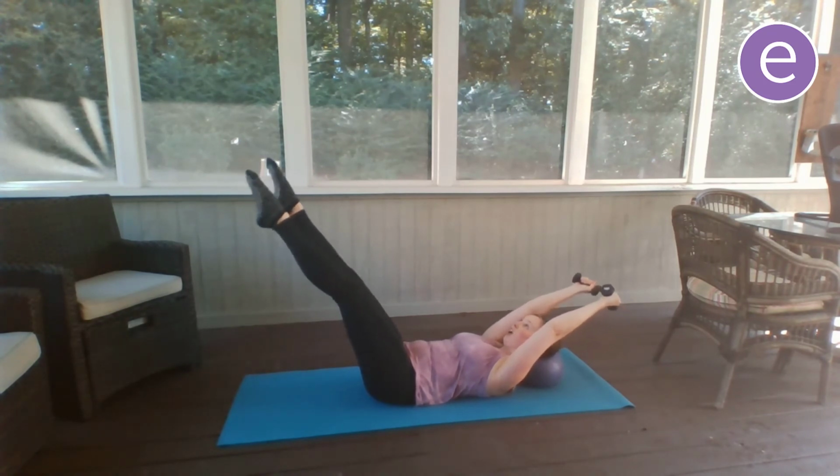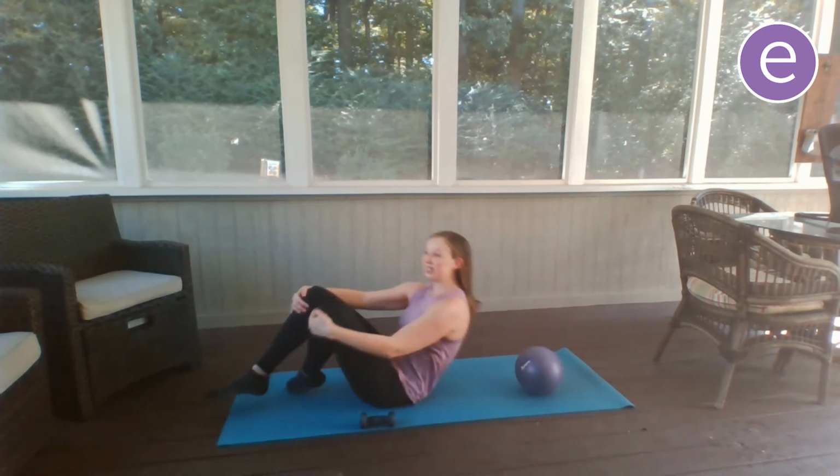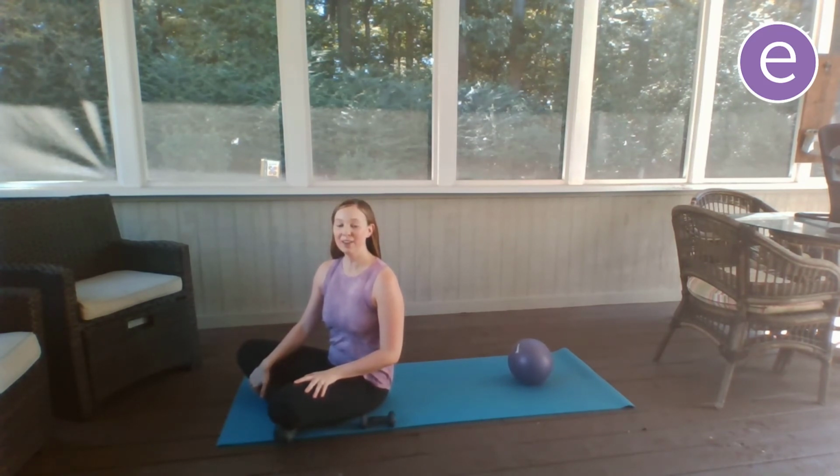Keep everything extended on this next one. Just flutter kick your arms and legs. Flutter, flutter, flutter. Keep going. See how low you can lower those legs to the floor, keeping that lower back pressed down into the mat. Final 10. 1, 2, 3, 4, 5, 6, 7, 8, 9.